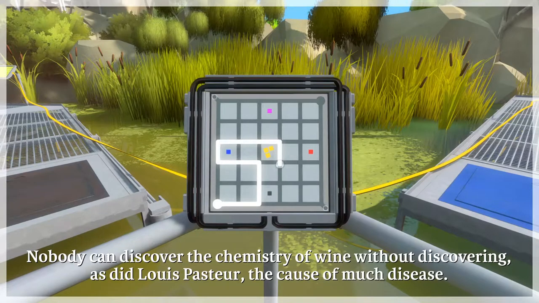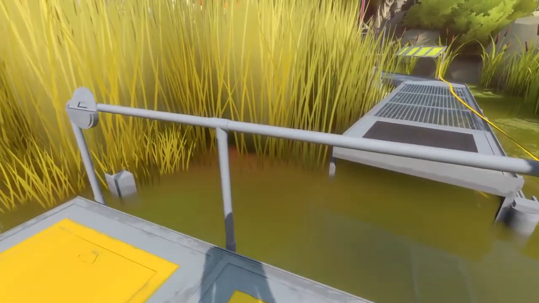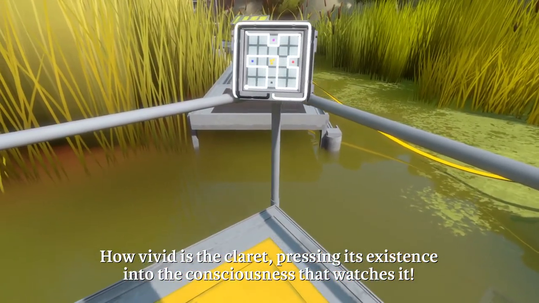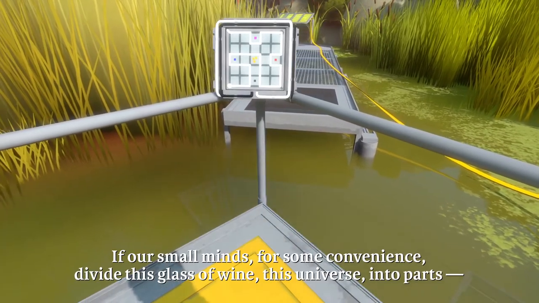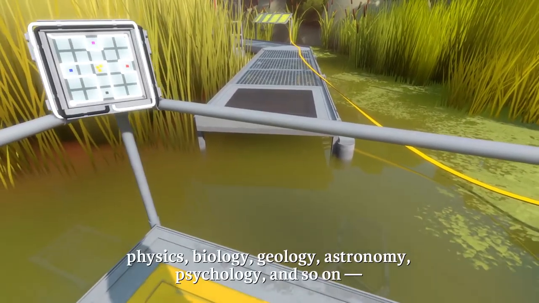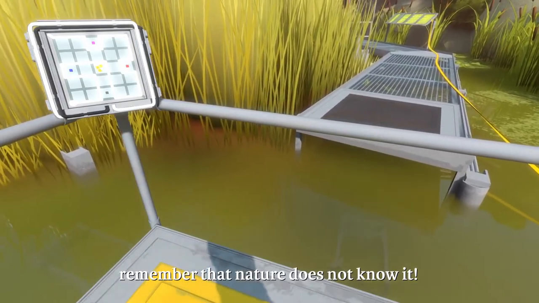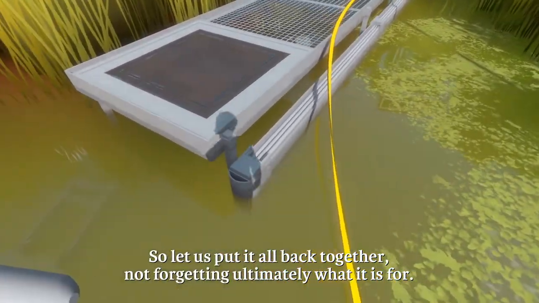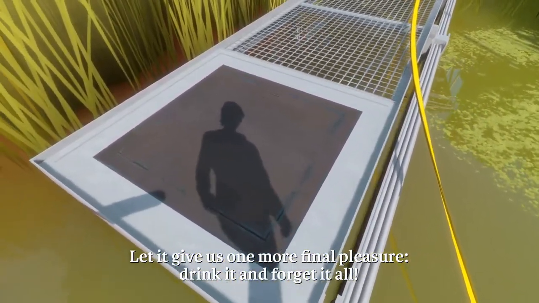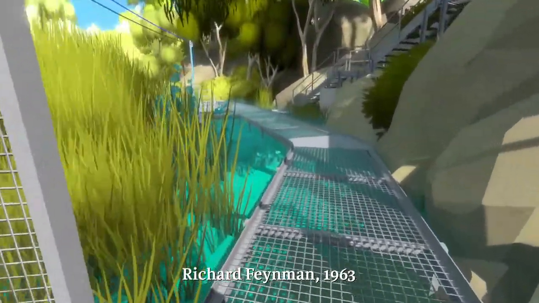Nobody can discover the chemistry of wine without discovering, as did Louis Pasteur, the cause of much disease. How vivid is the claret, pressing its existence into the consciousness that watches it. If our small minds, for some convenience, divide this glass of wine, this universe, into parts, physics, biology, geology, astronomy, psychology, and so on, remember that nature does not know it. So let us put it all back together, not forgetting ultimately what it is for. Let it give us one more final pleasure. Drink it and forget it all. Richard Feynman, 1963.